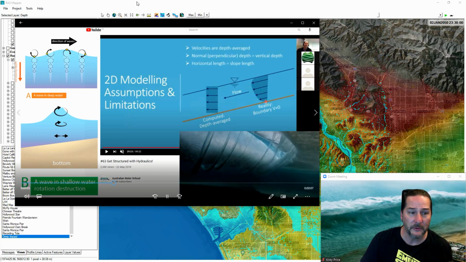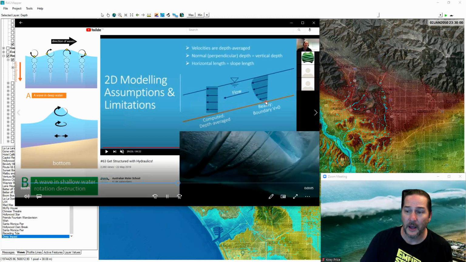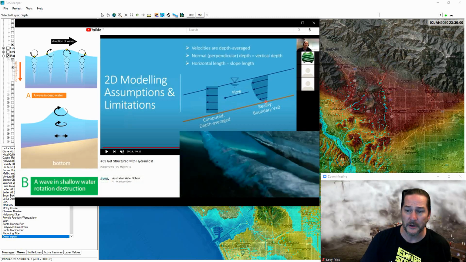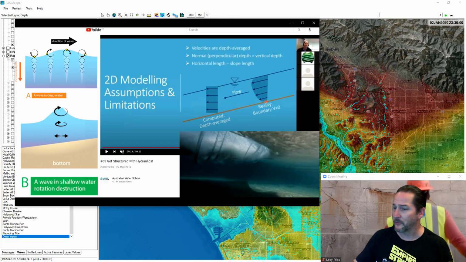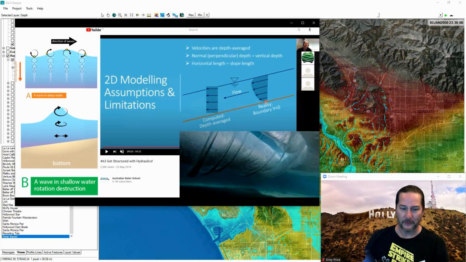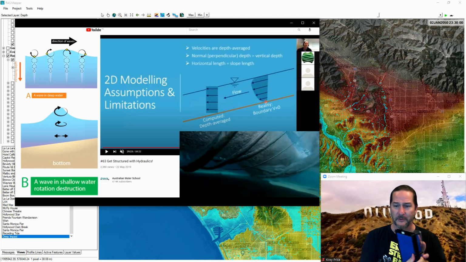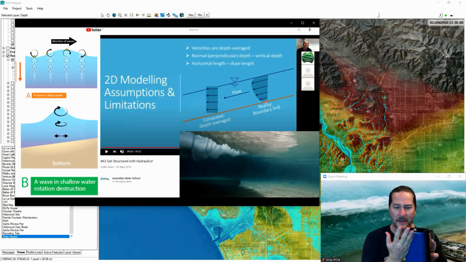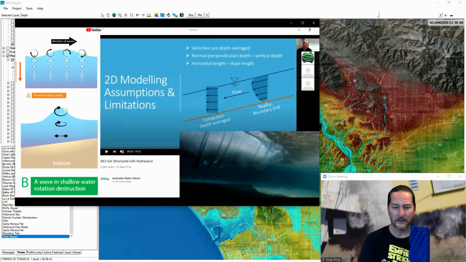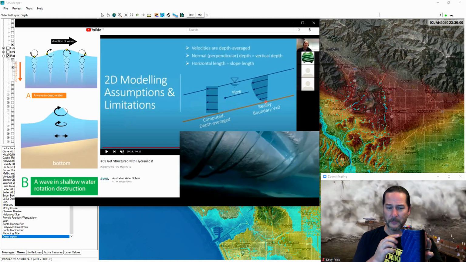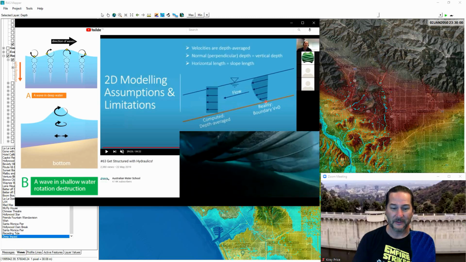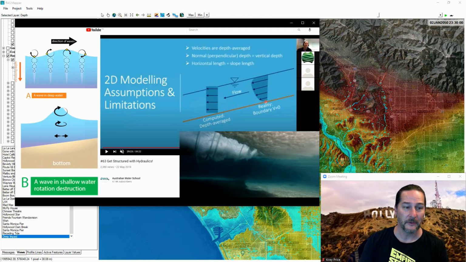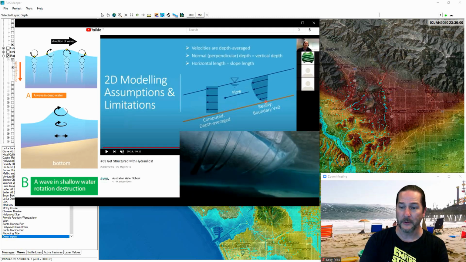Plus, there are the limitations of using 2D depth averaging, which can't capture the circular movement inside a wave, or a breaking wave, where you can only have one elevation at each XY coordinate. My standard toy, I don't know if you can see this very well, but this is the toy I use to describe results and input files. I can take this and make some waves in there, but try to imagine a breaking wave. I cannot simulate a breaking wave because I only get one water surface elevation for each XY coordinate.